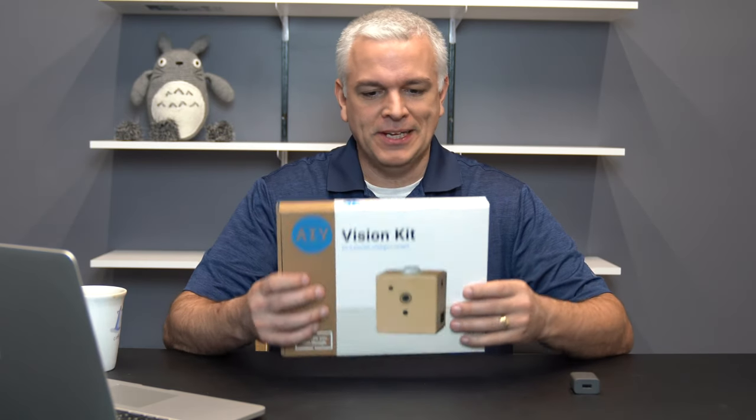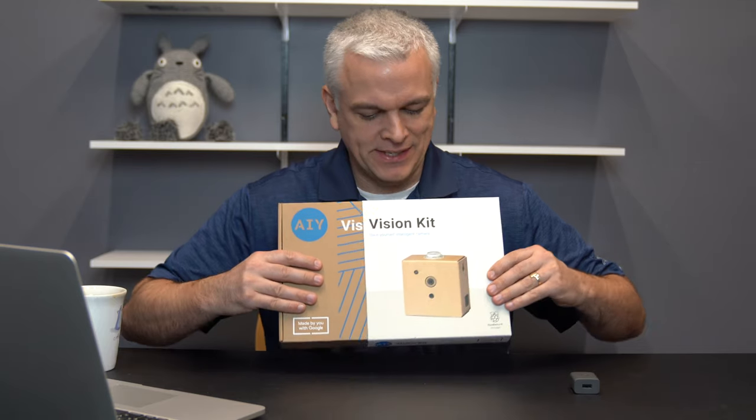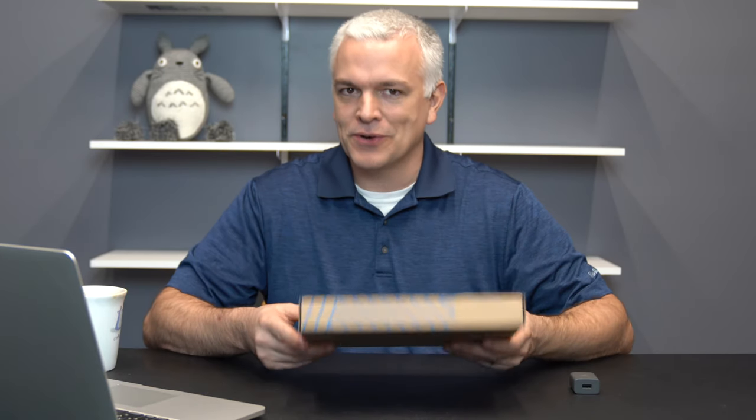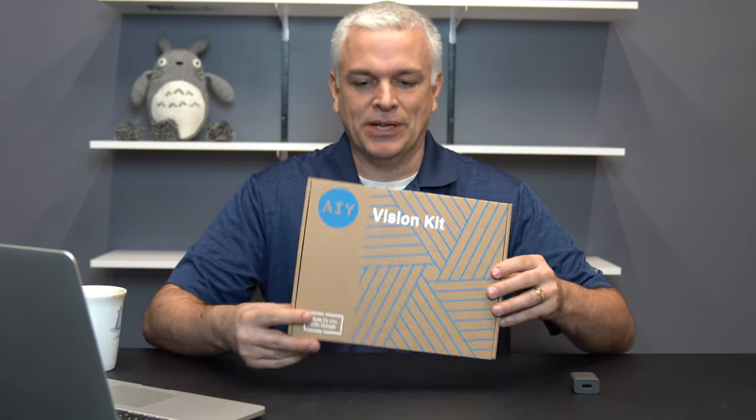What I want to do is pull off the sleeve to start. I've already done this once, to be honest. I made a mistake with the camera, so I had to start over a little bit. So there's a couple steps that are going to be a little bit different. But this is pretty cool, though.